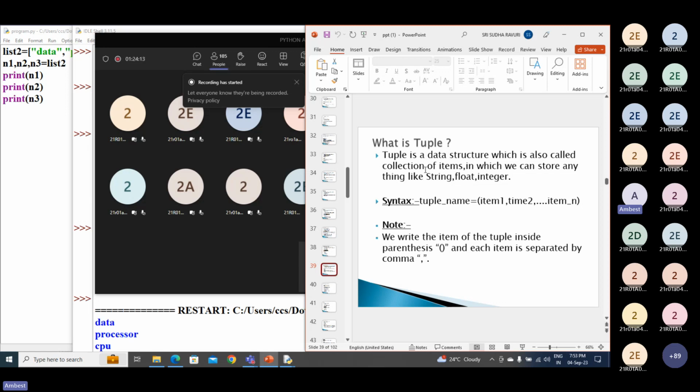We can't change the items; it is immutable. We can't insert, append, delete, or perform any other operations once we are done with the tuple.